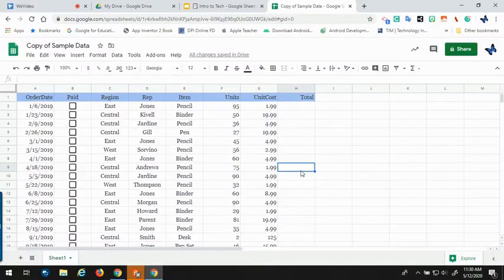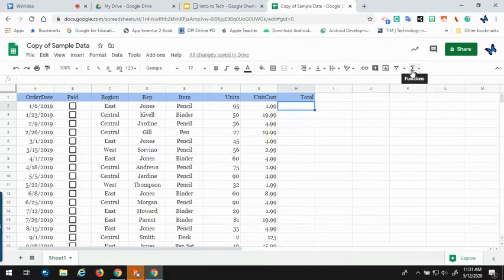All right. So the next thing that we need to do is actually do the math here for units sold and unit cost. So to do that, I'm going to click in H2, which is right beside my first set of units and costs. Then I am going to click on the function button.